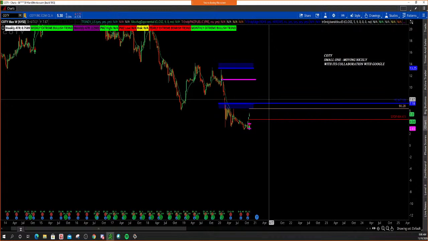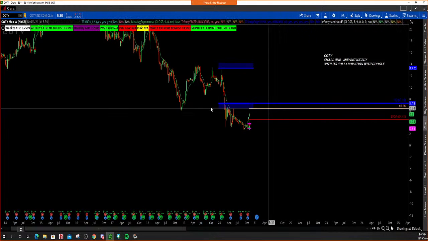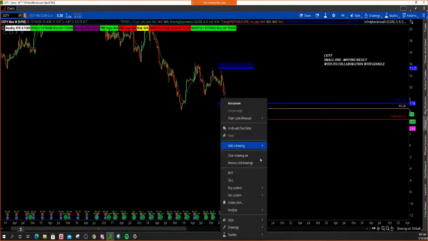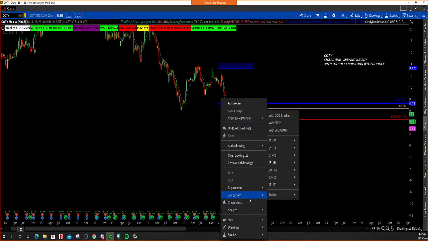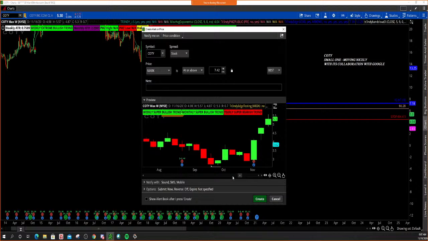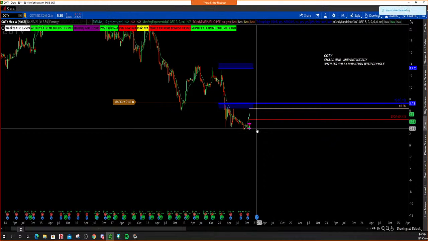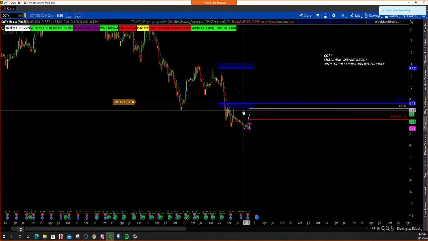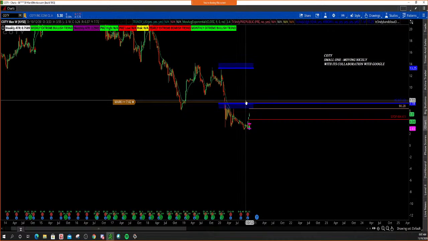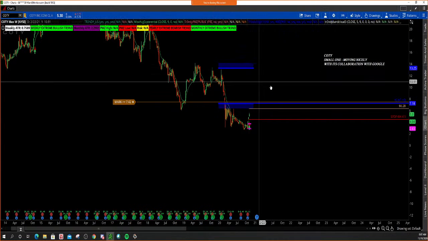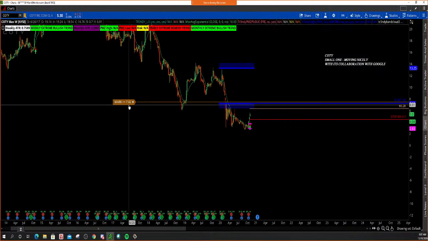It really is. Right here is where I'd be concerned. Price can come up here, do this for a week or two, but if it starts to break above here, you definitely want to know. If I were you, I'd be setting alerts above the 718 area. Give it 1 to 3 days once it gets above there, then I would be thinking about the long if you're not into it right now. Just set an alert above this edge, wait for it to hold 1 to 3 days, then I'm looking for a move all the way up into 13. Keep this guy on your radar.